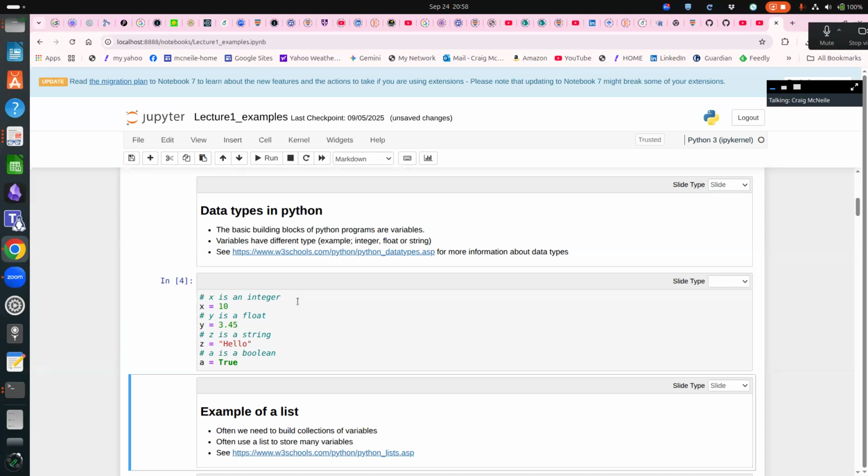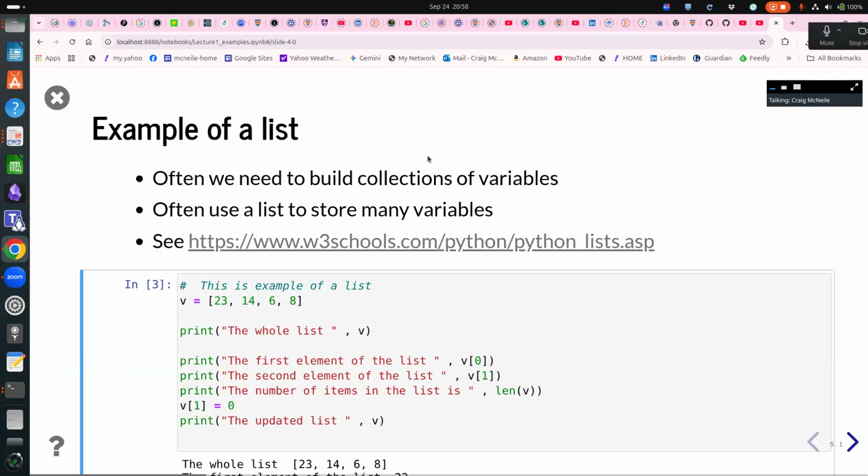Okay, so these are individual variables. We can also collect variables together, and you might want to do this if you were collecting people's ages or salaries. So there's something called a list, and this is an example of a list: v equals 23, 14, 6, 8. It stores four values and uses these special square brackets.